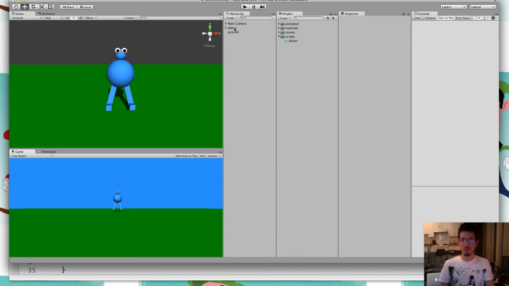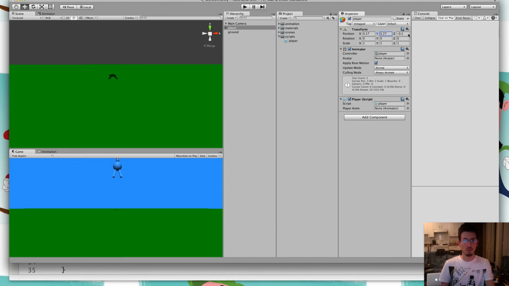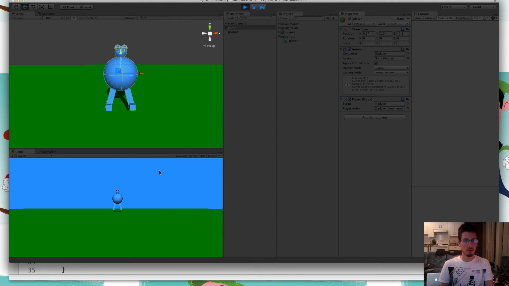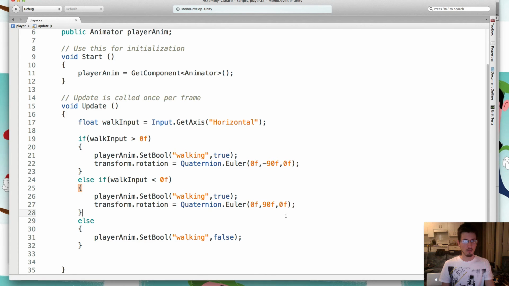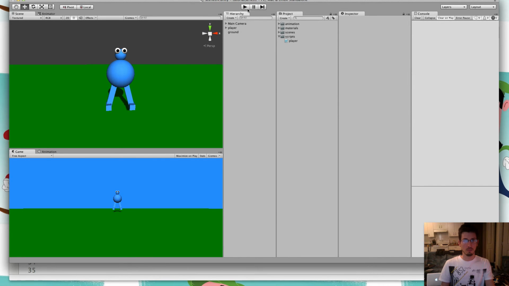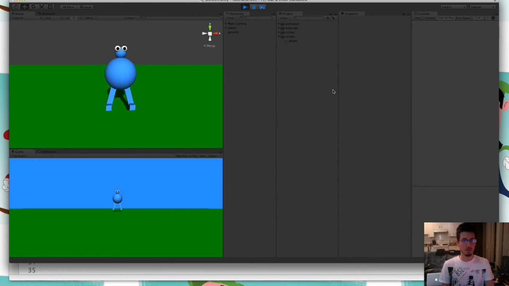And that changes the player's rotation on here. It sets this to minus 90 or 90. So I press right, I press left. So if I'm not pressing any direction, I would want that to be a 0. Save that. Press to the right, not pressing any direction, pressing left.